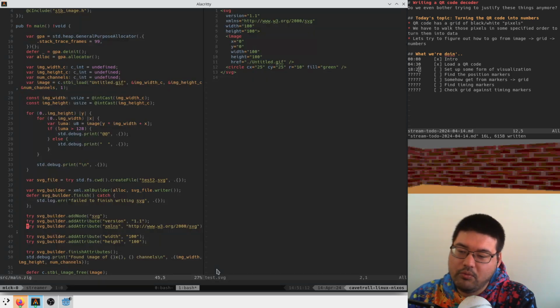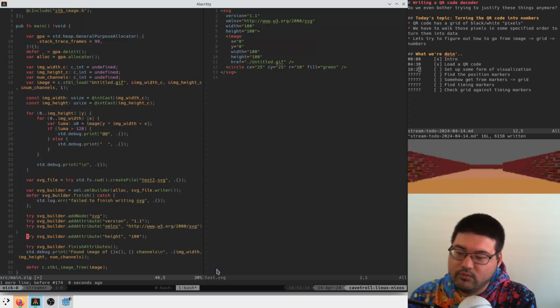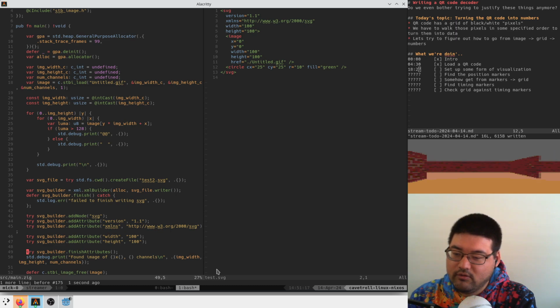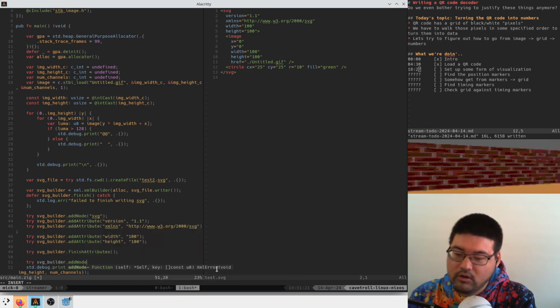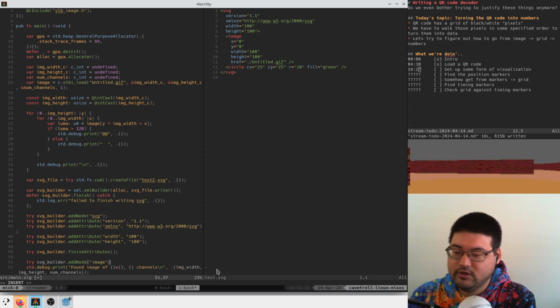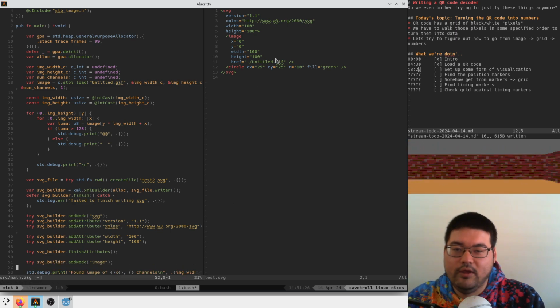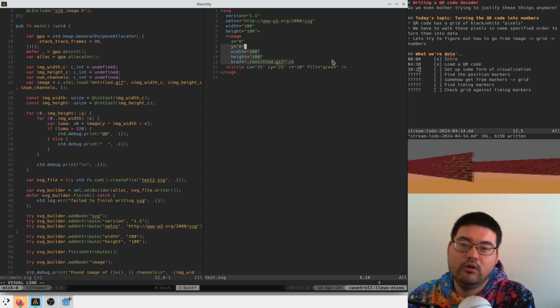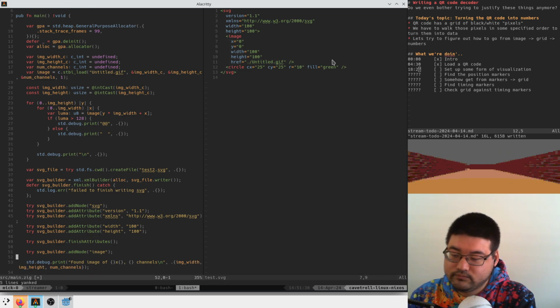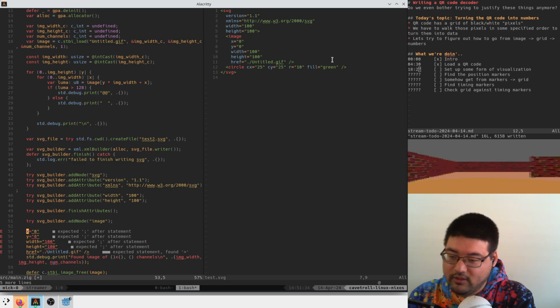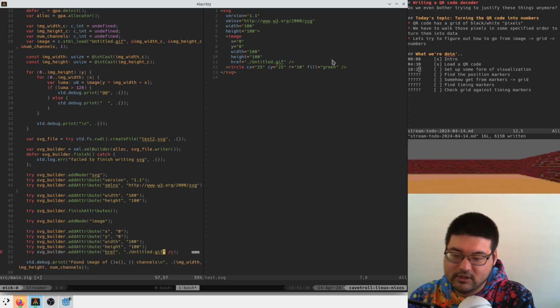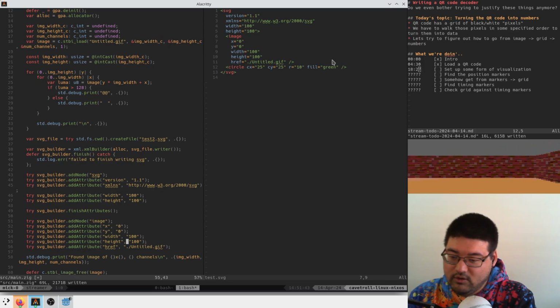And then all we wanted to do after that was add a child node. And this is going to be image. Okay, and then we just do the same thing. Paste, yep. Nice. Macros still working. Then here we finish the node.